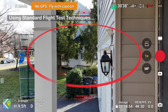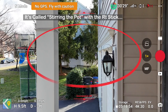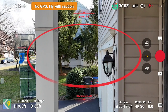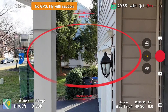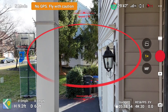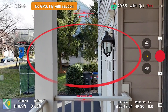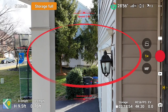I'm pushing full controls laterally on the right stick — nothing. Pushing forward on the right stick — nothing. Pushing aft on the right stick — nothing. A little bit of movement — now it's trying to nudge over. It won't go forward, it won't go back. It's going up a little bit. I don't want it to land there — there's a chair right in the way. It will go up and down ever so slightly. I'm going to try to grab it, but it won't even let me grab it. We're in a predicament here.